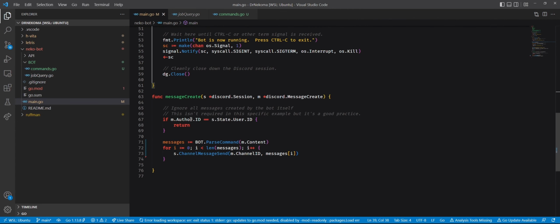And this splitN is purposely dividing at the first space because it will make just two substrings out of this string. So if we have, for instance, something like "Neko jobs Haskell", it will separate at this space and make a string like this and a string like this.